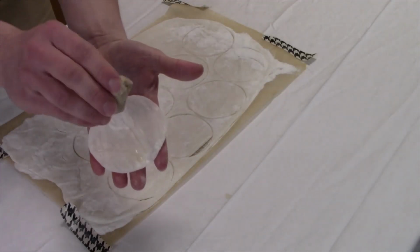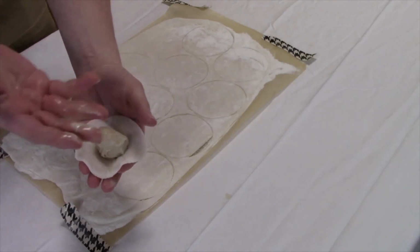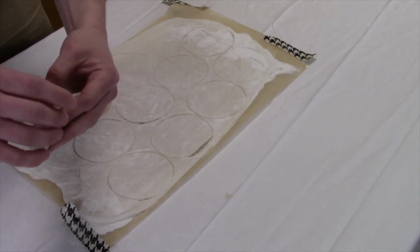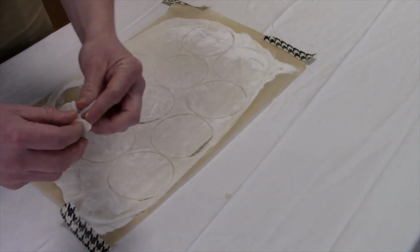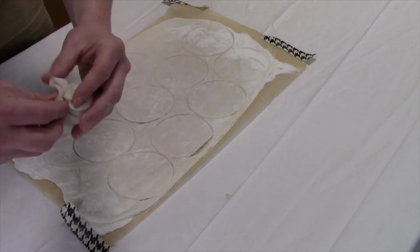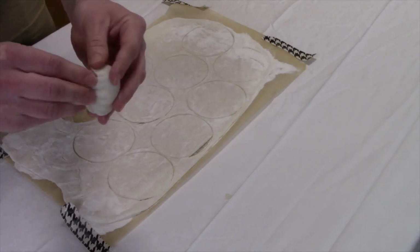Okay, so we just take our ice cream ball, put it in the middle, and you can already see that the ice cream is melting already, so that's why you need to work really quick. You bring the edges up, just pull them together. This is why you need that excess.